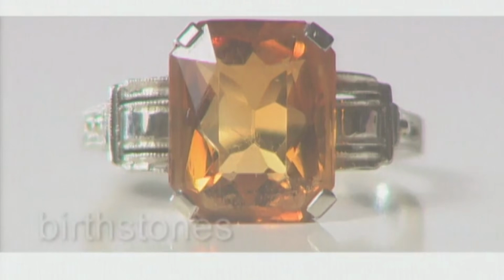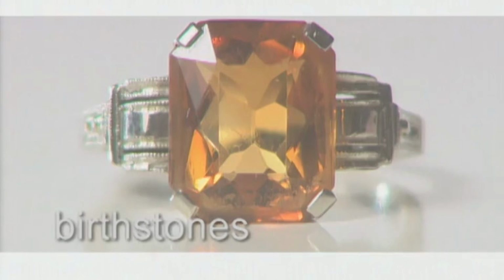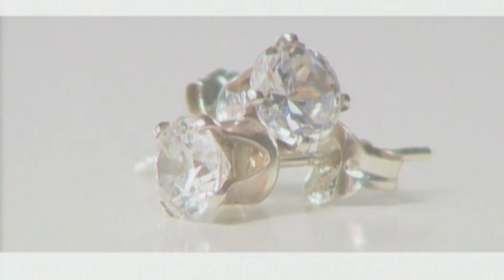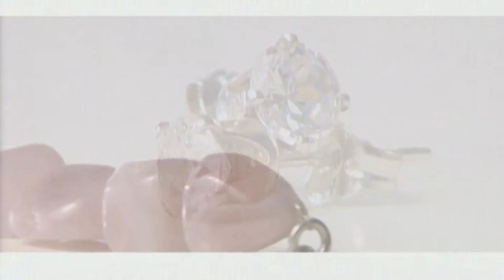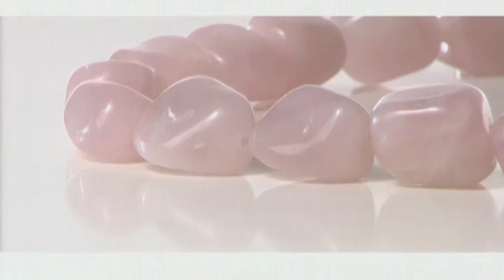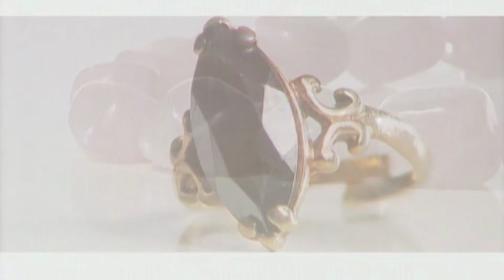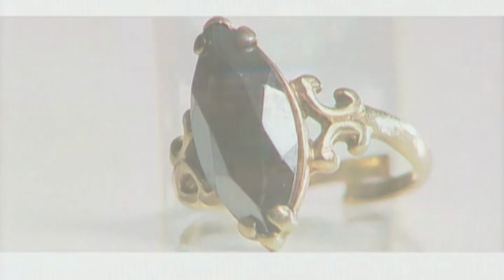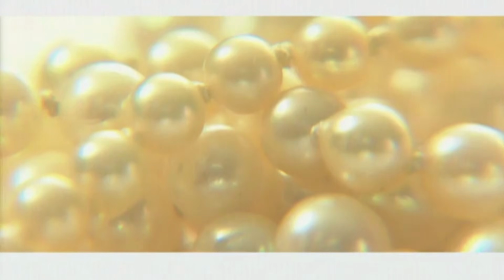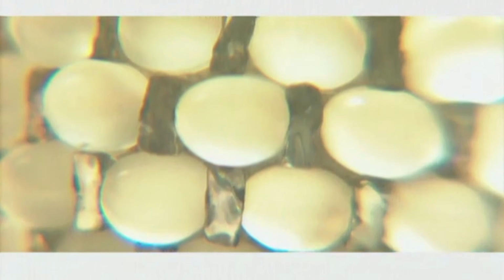Many ancient civilizations believed that gems were heaven sent. A different stone was worn for each month until the 1700s, when Polish gem traders introduced the custom of wearing your own birthstone year-round. Exactly which gem that might be and its meaning varied widely from one culture to another. To simplify things, an official list was created in North America in 1912. Our June baby's birthstone is pearl, which signifies good health, an auspicious quality for this family's new little gem.